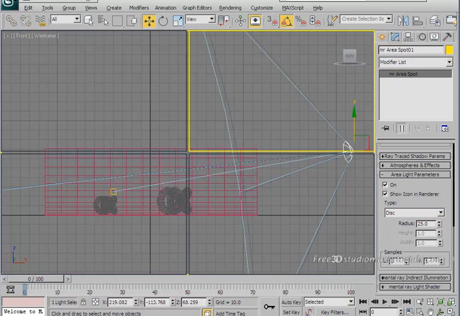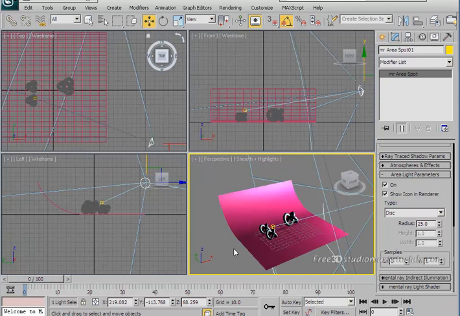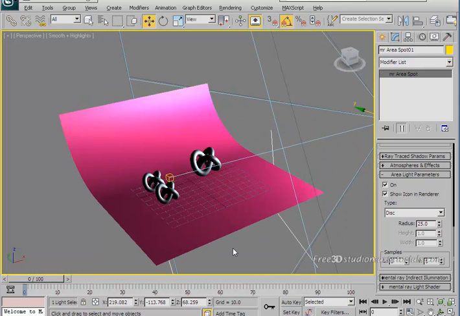Okay, go to your perspective viewport and now we are going to add the shaders in our scene. I will be using the glass lume mental ray shader shipped with 3ds Max. So bring up the material editor by pressing M and click on the get material button.